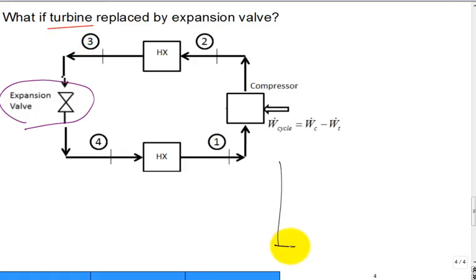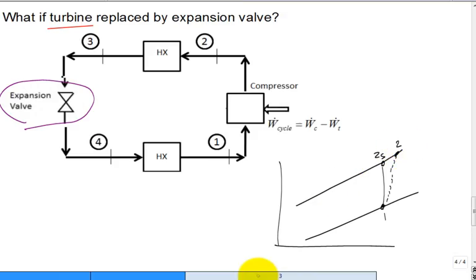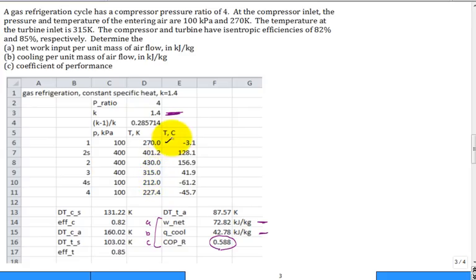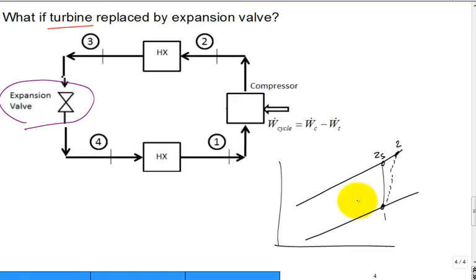Let's pick it up here. Go ahead and sketch the cycle again on a TS diagram. We had a low pressure and a high pressure. Do we still have a high pressure and low pressure, or have we introduced a third pressure? Still only those two. Let's take it through the compressor from one to two. Where would it kick it out to? That would be 2S and this would be 2 actual. But we're going to cool it all the way down here. When we had it at 270 and we cooled it to 315, so we're going to cool it to 315 right there. That's state three.